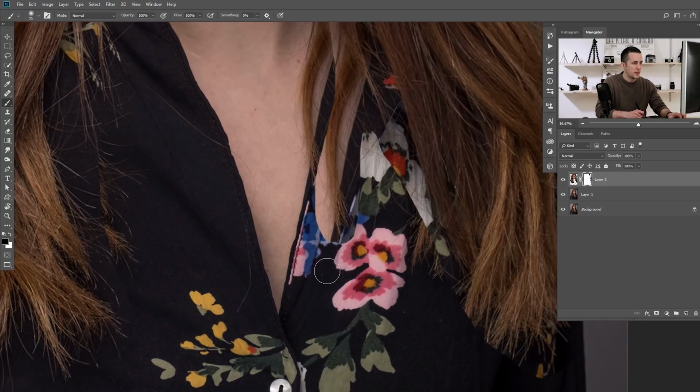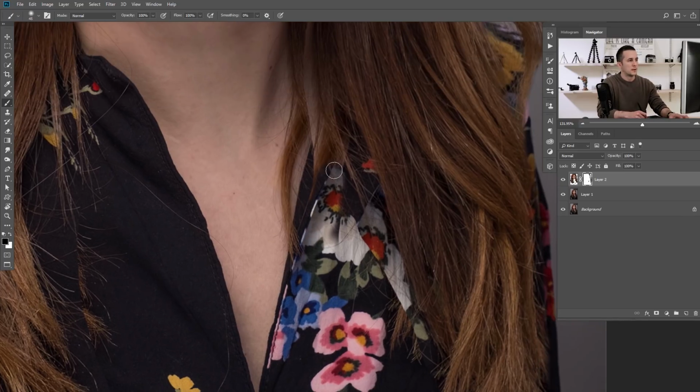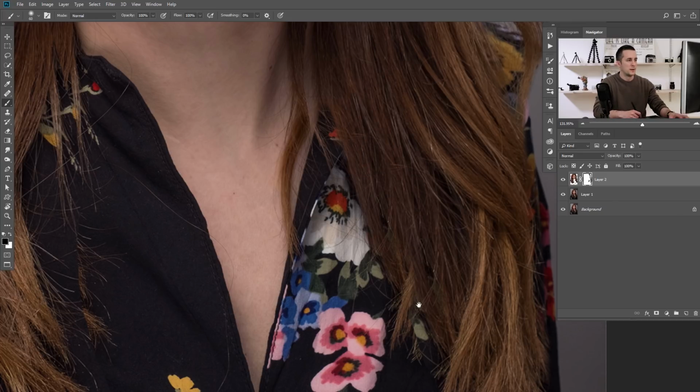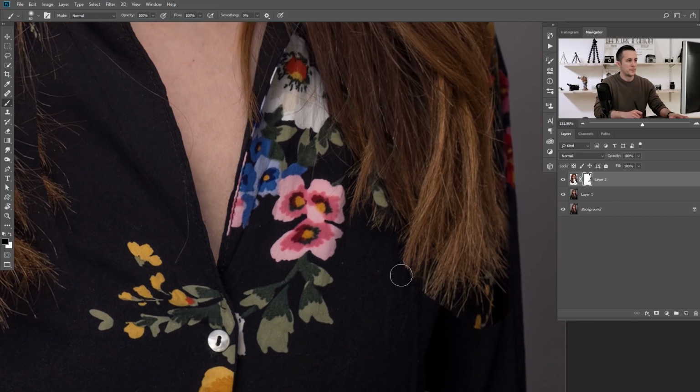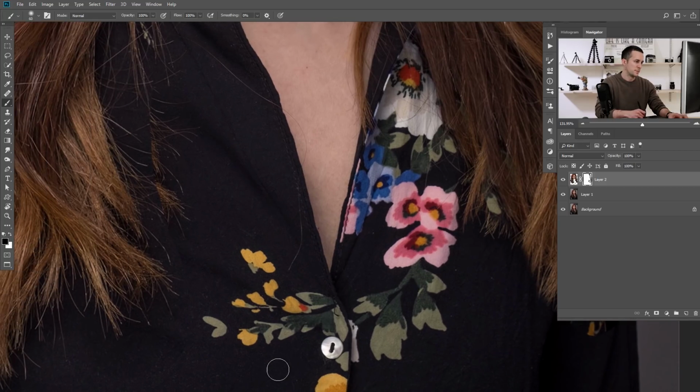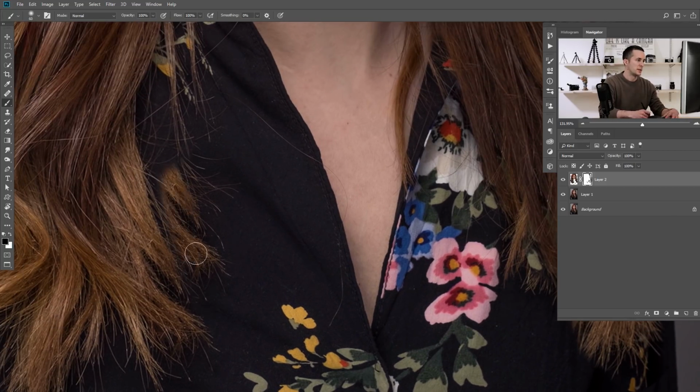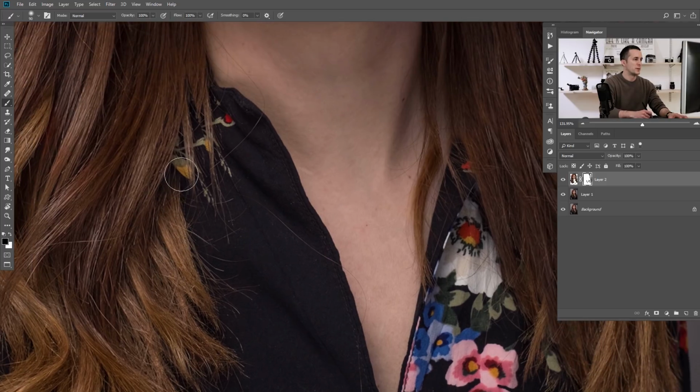Let's go here and delete this. I just don't want this to be visible. This is pretty nice. Maybe to add some hair here, the original hair, and let's delete this a little bit. Let me see here. I need to delete this part and I will reveal the original hair.